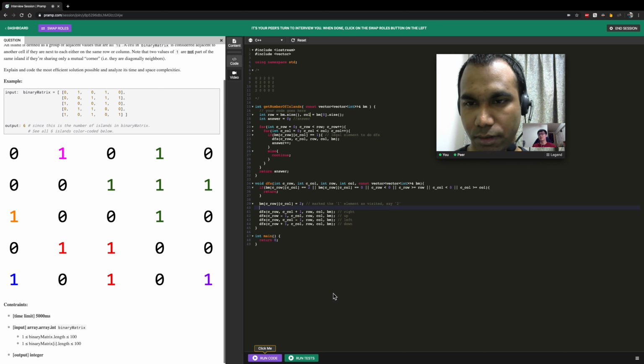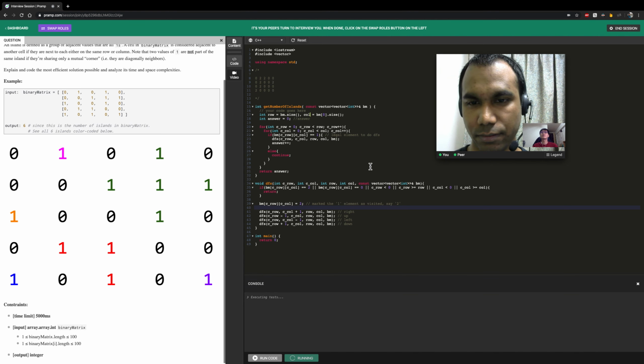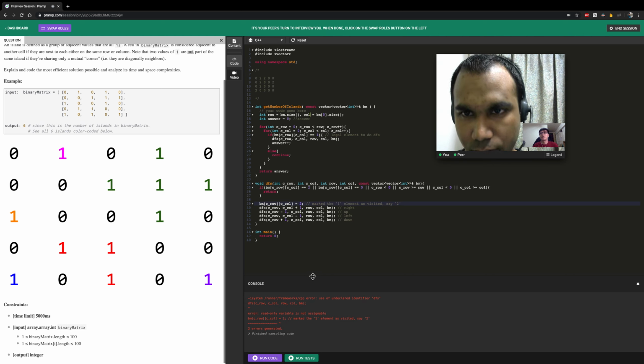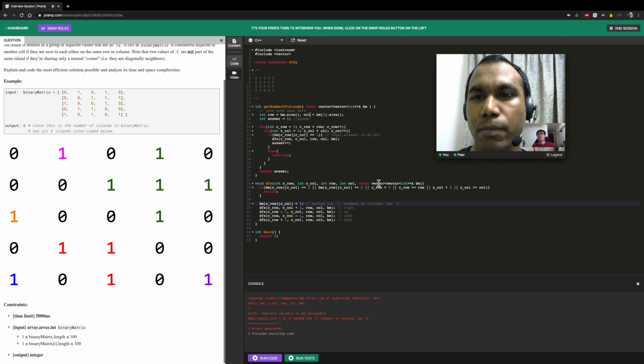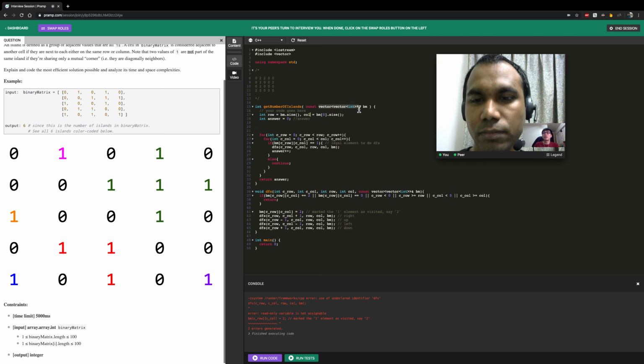Okay, go to run test. Oh, there. Read-only variable is not assigned. Oh, it's constant, so I cannot change the value. Maybe I will just pass to another matrix. I use a sort of backup matrix, but it is not constant, so I can modify the value in it.